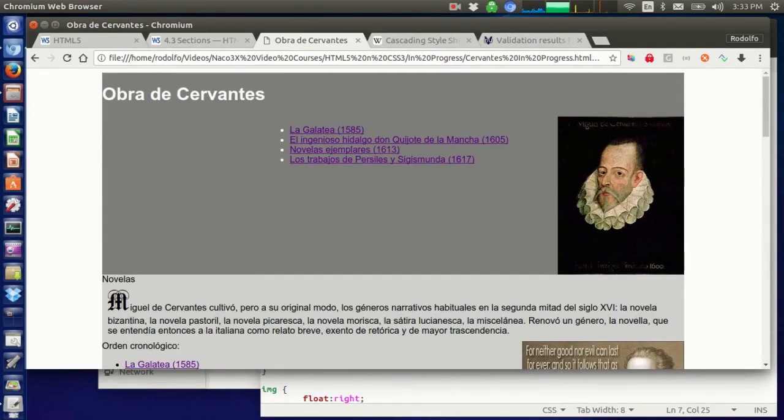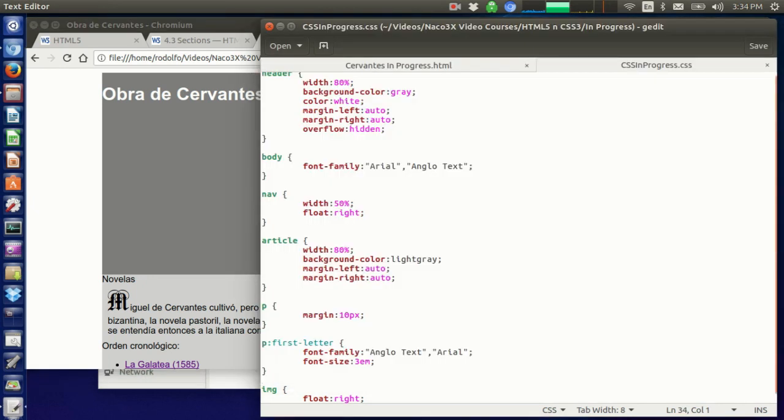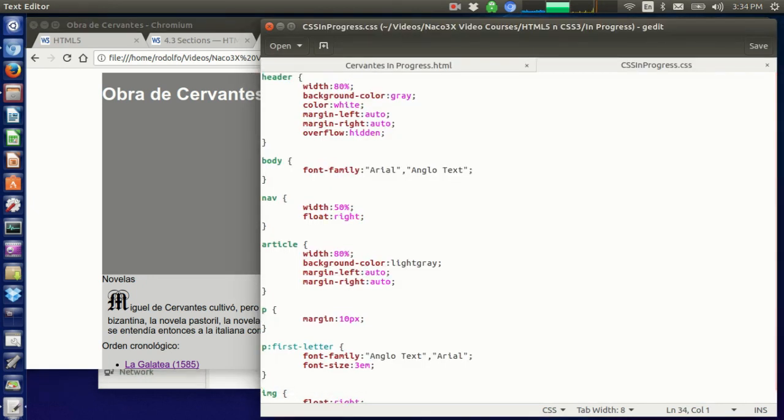Now, I would prefer to have the header image all the way to the left, or actually, yeah, closer to the center of the header. So let's do something about that. And this is something that I really want you to make a note of, because we can specify.